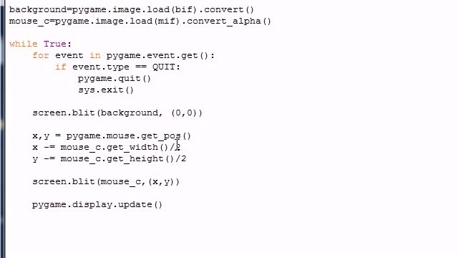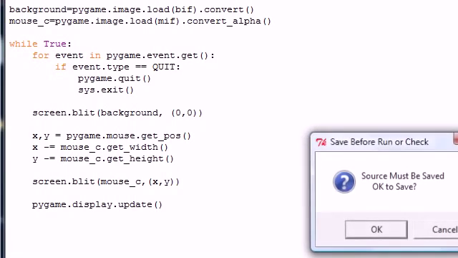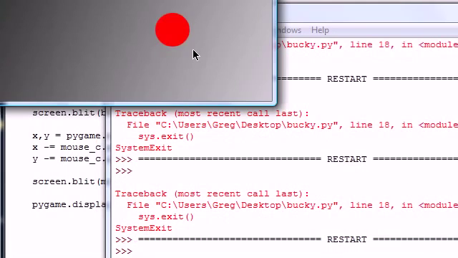And now let me show you guys what happens if you don't have this divide by 2. And this will probably clear up why it's useful. Go ahead and take out those divide by 2 and now run your module. And as you can see, instead of my cursor being inside the ball, it's on one of the edges of the ball. And this is why I have divide by 2 on X and Y. What this does is find the middle of each X and Y coordinate, so it puts your cursor in the middle of the ball. Now my cursor is only on the corner of the ball. So again, I told you guys I'd show you why, and that's why.